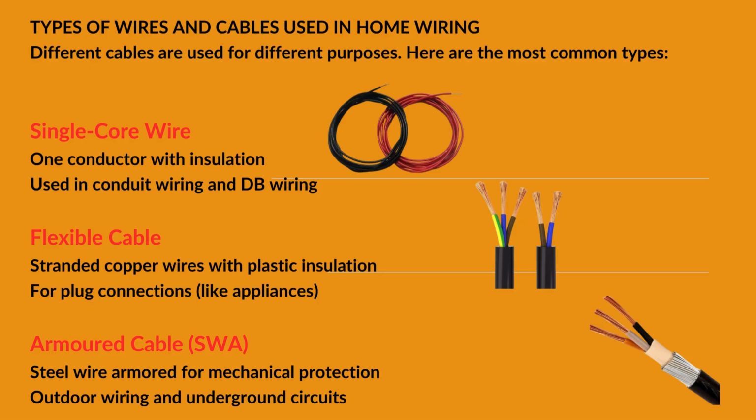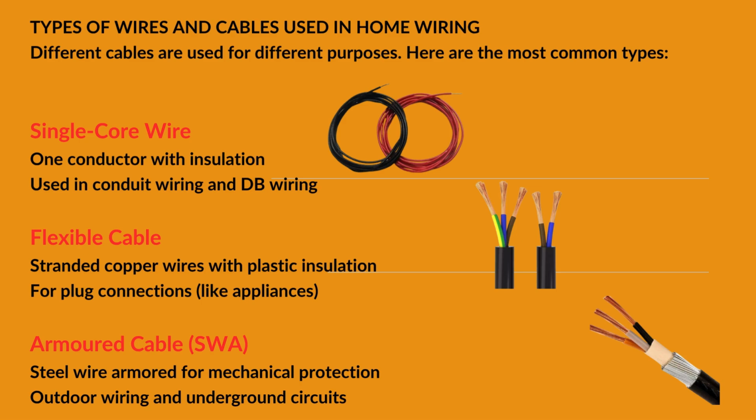So let's go back to this other one, which is types of wires and cable used in home wiring. We have different types of wire that can be used. You can use a single core wire, which is red and black, 1.5 mm, 1 mm. So standard. If you are doing electrical wiring for a home, for lighting points, you can use original cable, 1 mm will serve for lighting points. Then for, let's say, AC and maybe water heater, you can use 1.5 original quality cable, 1.5 or 2 mm single core cable. They just run it red and black, so that will work.